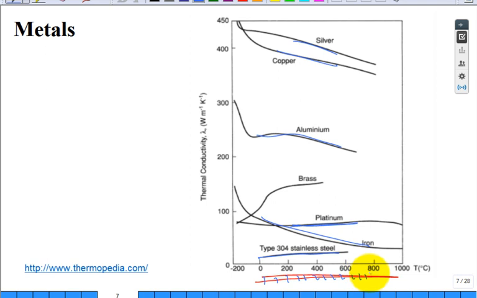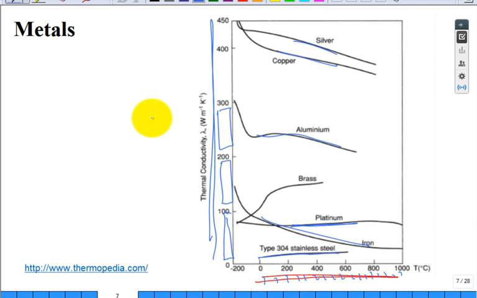This is a very high temperature range, isn't it? 1,000 degrees C, so it's really pushing the boundary. But what type of scale is this? This is 100, this is 200, another increment of 100. This is on a linear scale, isn't it? So you don't need a log scale to see the difference here. They're a lot closer. But you could throw out a value of about 15 and about 50. 15 for stainless steel, about 50 for iron, maybe a little higher, some of them 70, 80.